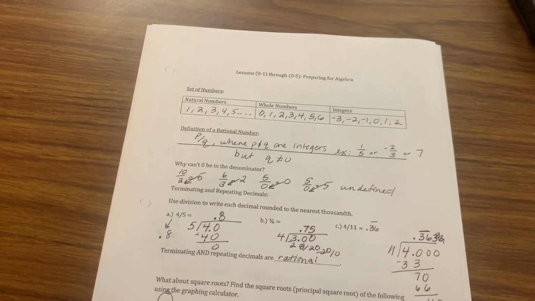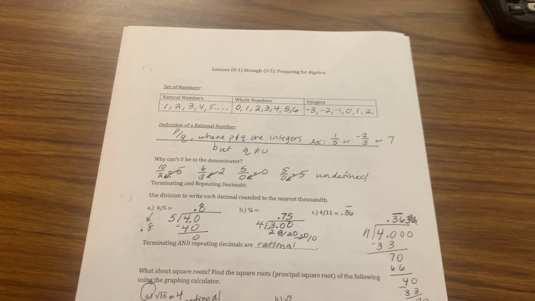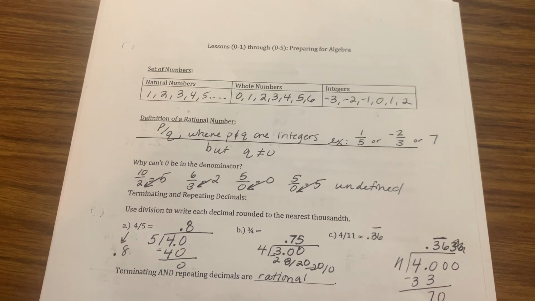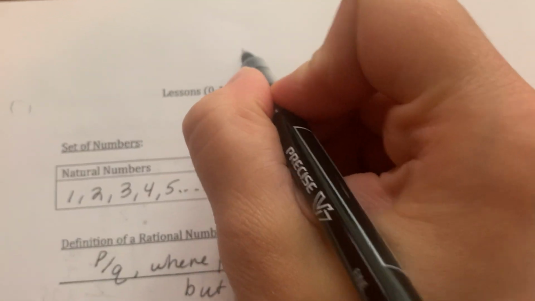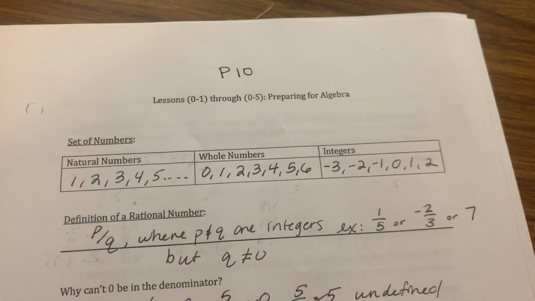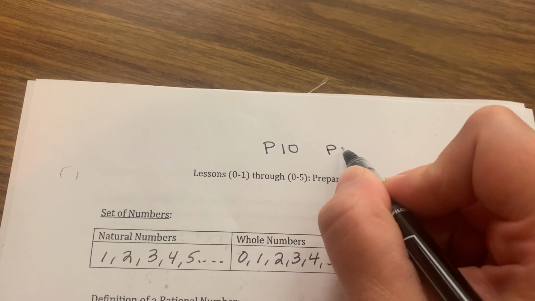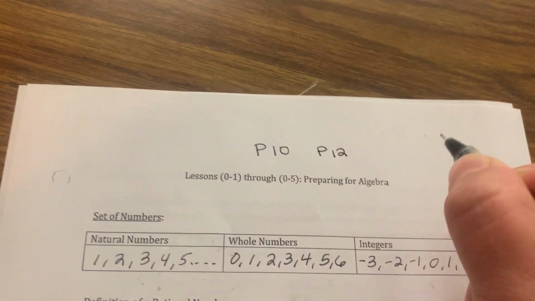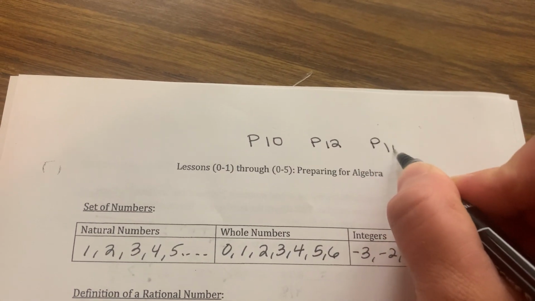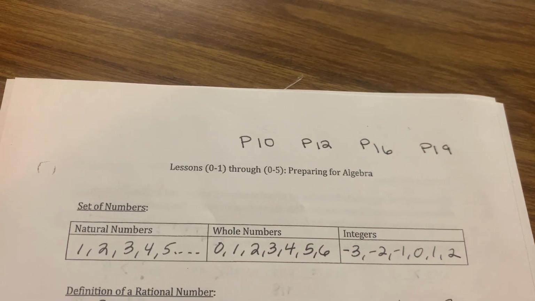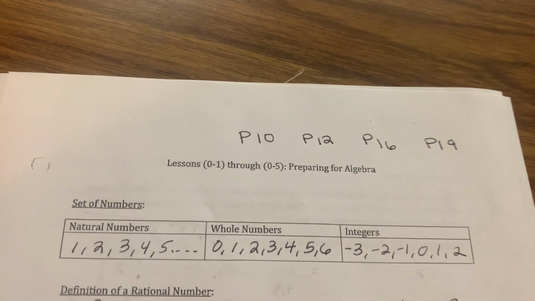You're going to use these notes to complete your homework tonight. Your homework tonight looks like it says page 10, but it's not. It's a capital P10 for pre-algebra. Okay? And then you're going to flip the page and do a few more problems, just 2 problems in each section. Page 12. Page 16, well, capital P, and P19. It's the very beginning of your book. So realize that's a capital P and not a lowercase.